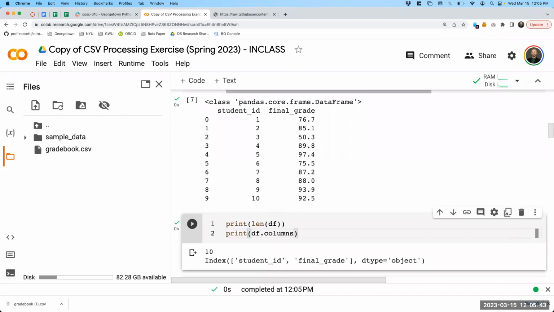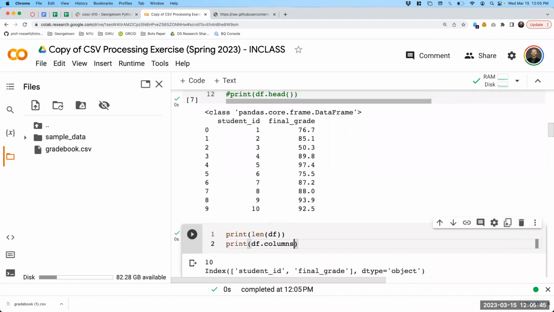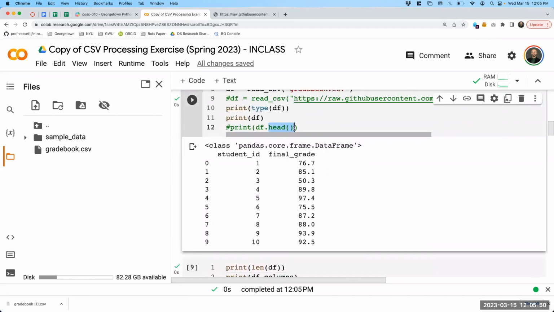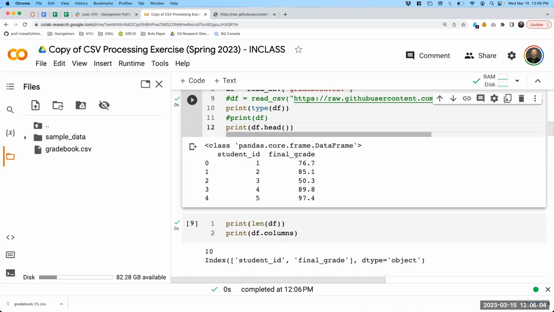Another thing that you saw already was this head method. With a data frame, if we just want to inspect the first few rows, that's a common thing that you'll see a lot. And so df.head, this method with trailing parentheses, instead of showing us all the rows, in case there's hundreds of thousands of them, we can just see the first few rows, and that helps us get a sense of the structure of this data file without having to see all the rows.